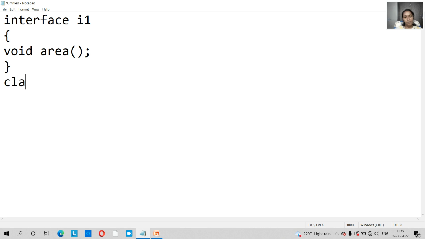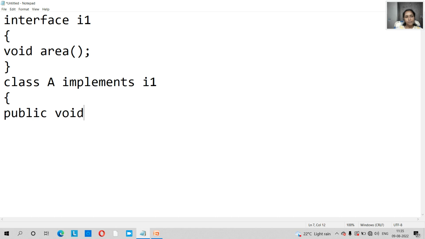Now, which class will implement the interface? Class A, use the keyword implements. What is the interface name? I1. By default the method is public only. Don't forget, I can show you the errors also.